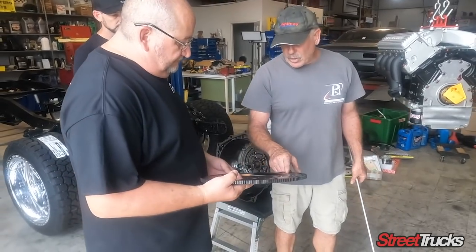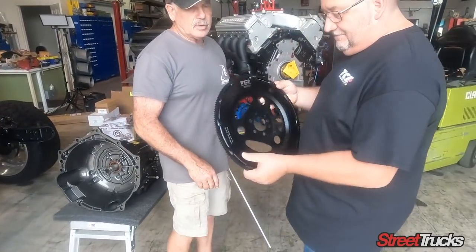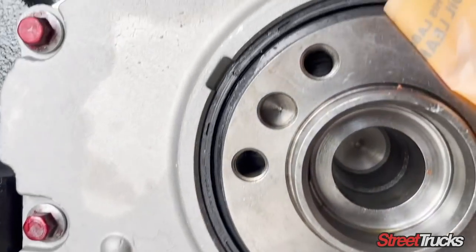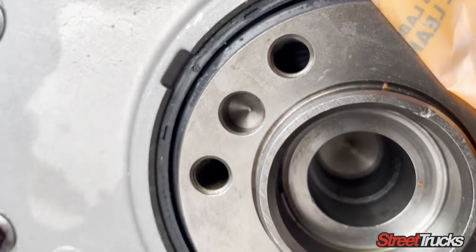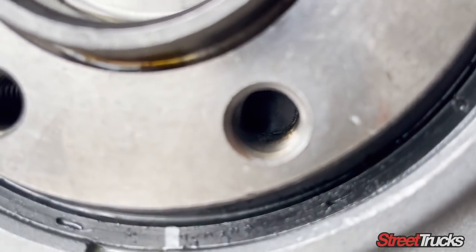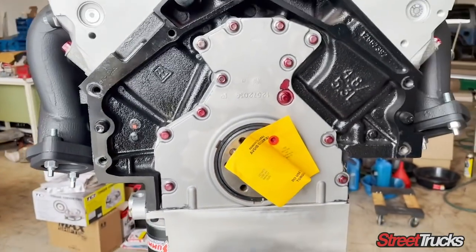Not all flywheels are marked like that. I think there's actually a freeze plug in there. Yeah, you can see the ends of the bolt threads in there. And some people might have what they think is a rear main seal, but it's not. That's right. That's interesting.